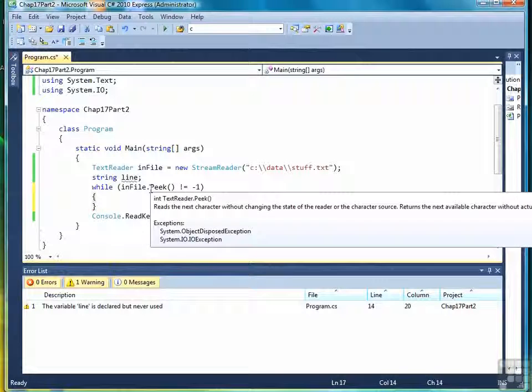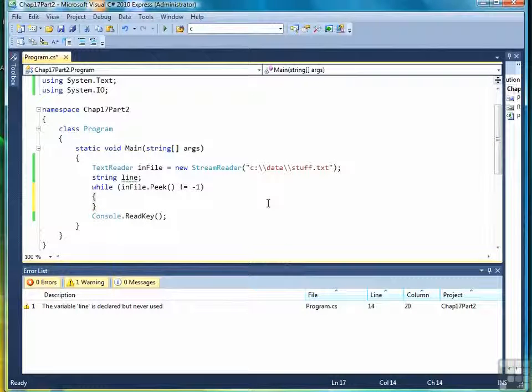But what we're using peek for is to determine if there's data in the file to read. And as long as there's data in the file to read, it will return a positive number or 0. Doesn't matter what it returns. We're not interested in the value returned from peek unless it's equal to -1. And when it's equal to -1, that means that the file is out of data. There's no more data to read, and it's time to close the file.